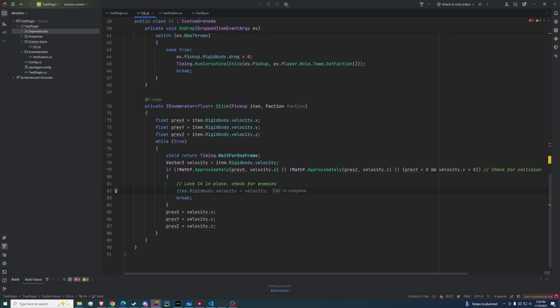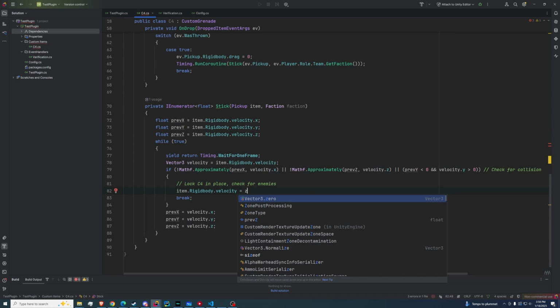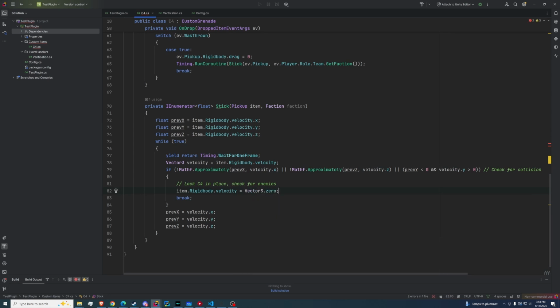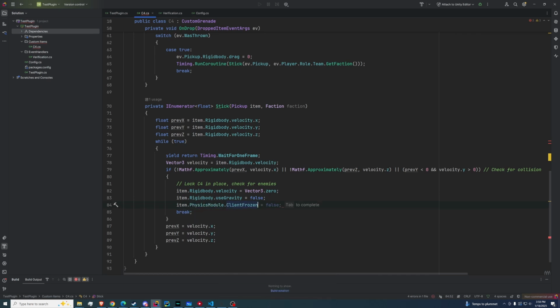How do you do this? item.rigidBody.velocity is equal to Vector3.zero. So this entire thing freezes. item.rigidBody.useGravity is equal to false. And then this will do. It'll freeze the item to the client.